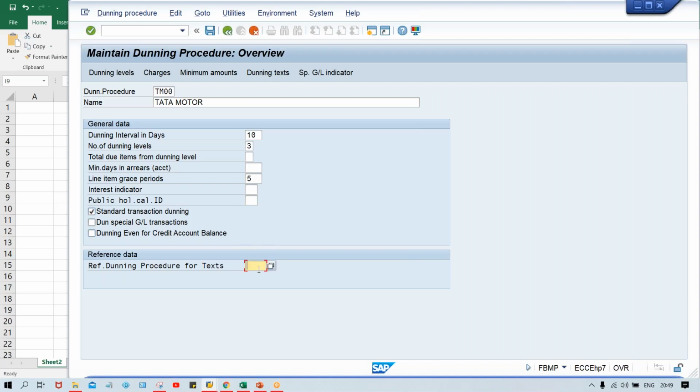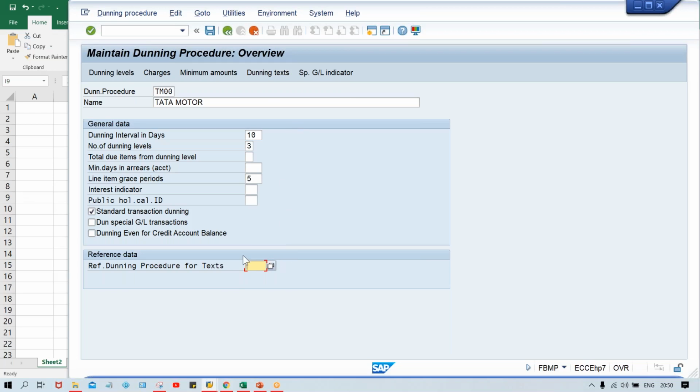And apart from this, here, okay, so now here, reference dunning procedure for text. Now reference dunning procedure for text, guys, generally what is happening? Look at here, this dunning text. In dunning text, generally we are going to assign the dunning form, right?